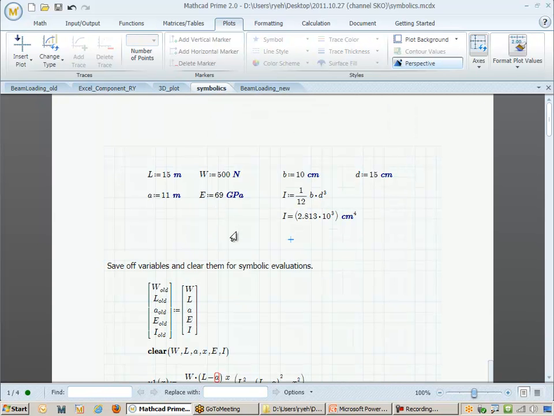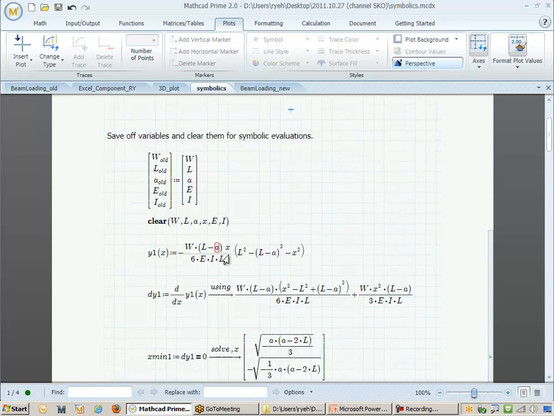So now I want to briefly cover symbolics. I want to take an example that I showed you earlier on from my beam loading example. In that particular example, I copied a bunch of equations from my textbook. Now, what I might want to do is copy the main equations from my textbook and then derive the others. That might be useful because as you're copying equations from a textbook, you might make some mistakes. But if you copy the fundamentals and then derive the rest, then you can be sure that all your calculations are going to be consistent.